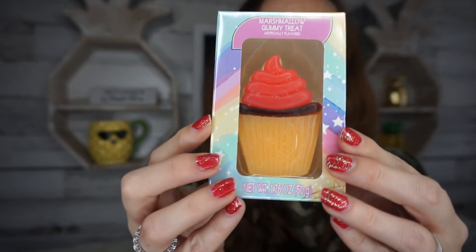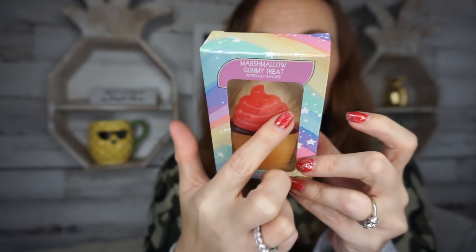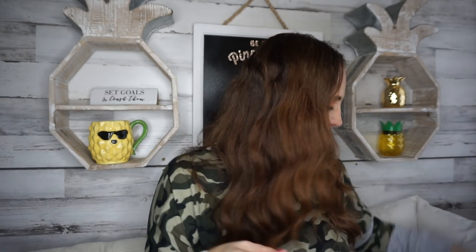In the impulse section I found a little trinket tray — I thought it was so cute. It would be great for your earrings or really anything, and I just love the design on it. Also in the impulse section, I couldn't pass up this marshmallow gummy treat. On the back is a marshmallow and on top of that it's a gummy. My daughter loves anything gummy and marshmallow. They had all different kinds — some that looked like french fries — but I grabbed the cupcake. We'll see how she likes it.